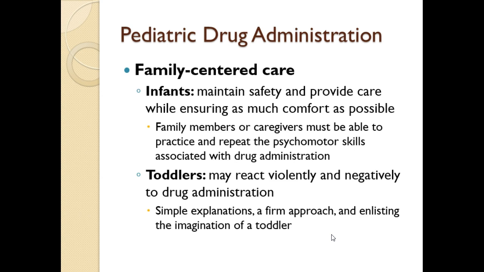Toddlers usually could react violently and negatively to drug administration. However, we still need to involve them in this process. So although we're teaching mainly the family member or the caregiver, to the toddlers we could provide a simple explanation of why we're giving the drug. We need to use a firm approach in this. We need to give them a specific reason why they need this, as well as maybe enlisting the imagination of the toddler.